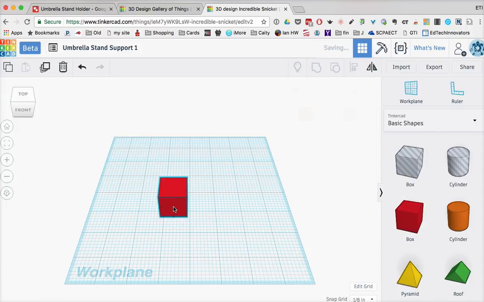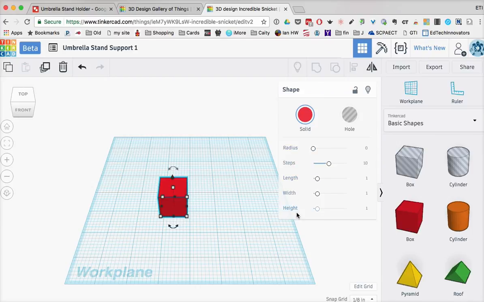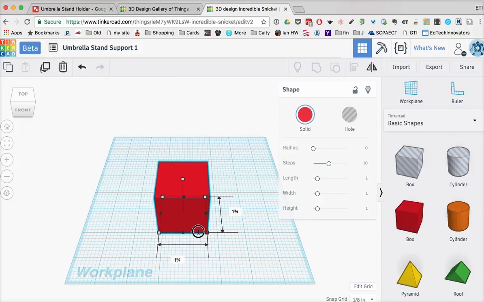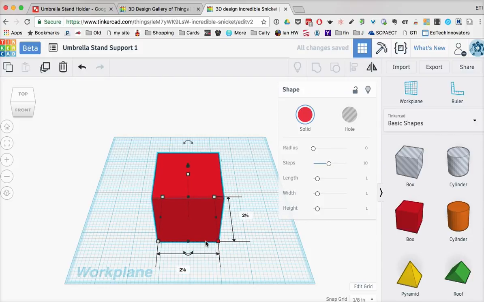simply grab a box, drag it out, and what you'll notice is that it has a whole bunch of classifications for the object. So you can see the radius of the object or the length, the width, and the height. I can also drag this. You'll notice this is a 1 by 1 inch block, and I can drag it. And remember, my snap grid is set to 1/8 of an inch. So each time I change this, it will change in that increment. If I hold the shift key down, I can actually get it to be rectangular or square, I should say, as we get it. And so I now have my object here.